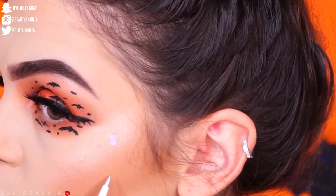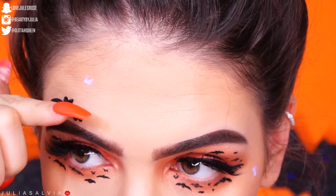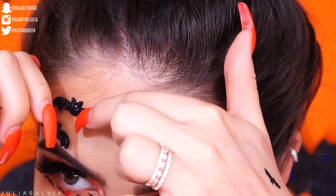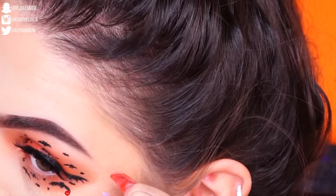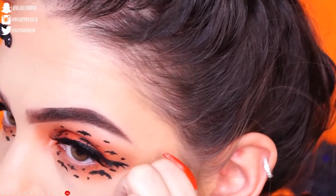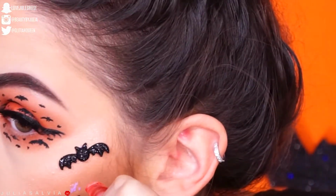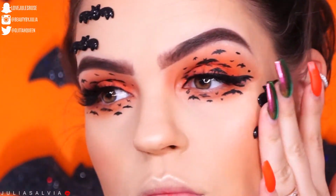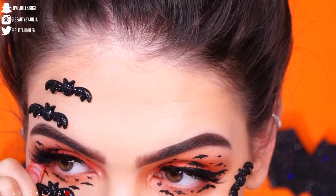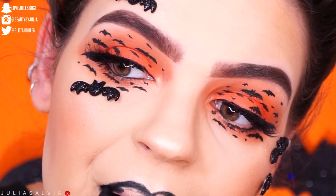They didn't stick on their own, so I'm just going to use a little bit of clear lash glue, and I'm going to wait just a couple seconds for it to get tacky, and then I'm just going to glue the center of the bat on my face. You guys know I love gluing glitter, rhinestones, stickers, just random stuff on my face because it just makes the look that much cuter. And I just randomly glued them around my face. And yeah, that's it for those little glittery bats.